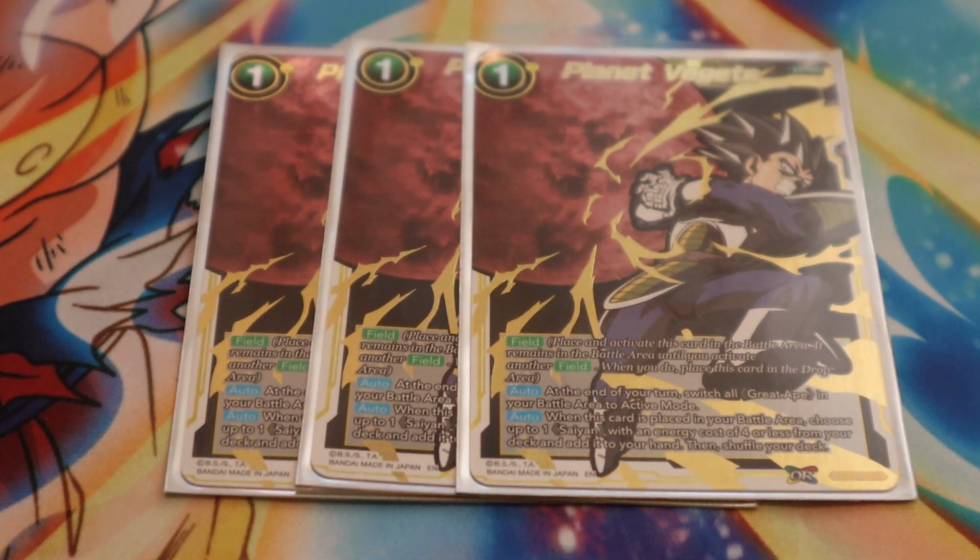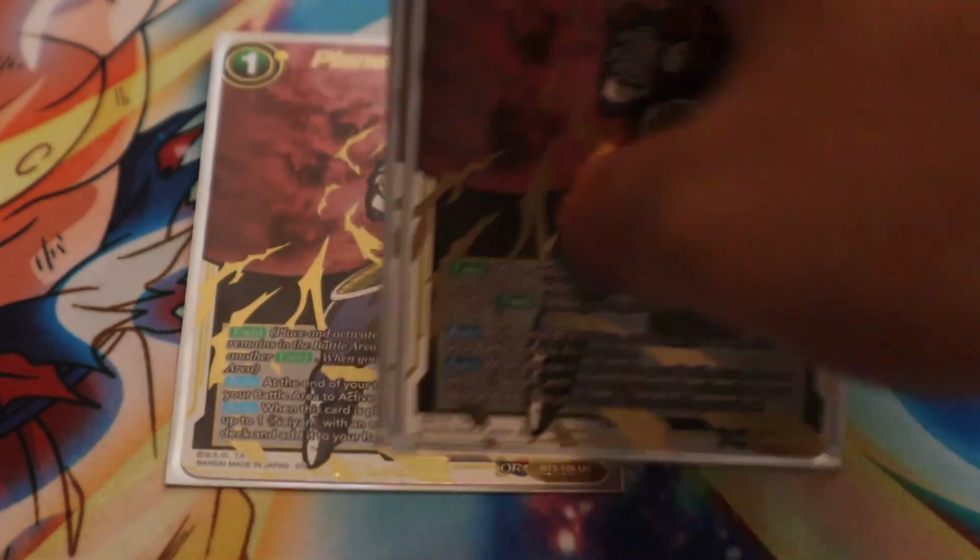Next is 3 Planet Vegeta. That's your typical searcher. Untap with Ape at the end of turn, and then search. Very solid card.